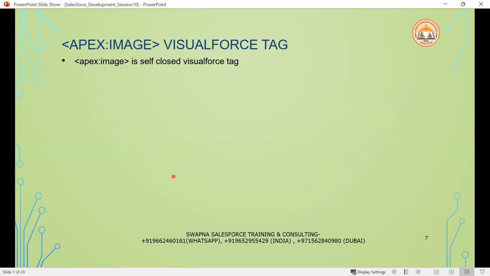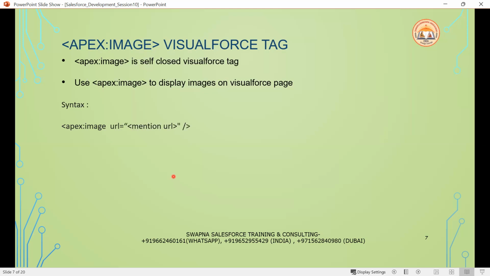Now, apex:image is a self-closed Visualforce tag. Use apex:image to display images on a Visualforce page. As for the syntax, either you can pass a direct URL, which you can capture from Google for any image and pass directly here, or another way is to pass a value.